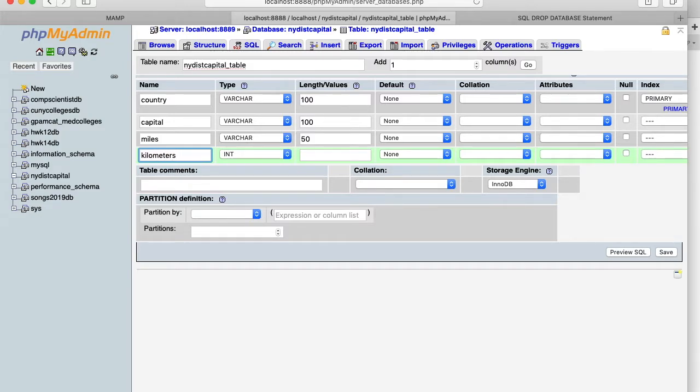What I meant by search, it begins a full text search, okay? And full text search only applies for varchars or chars or strings, okay? Kilometers. So you can type there, what is the capital within 50 miles from New York or something like this. So you can search by typing a regular natural language query. Kilometers, same thing, I'm going to make that varchar of 50 characters, that should do it. All right, so we have our primary, the 4 fields in our database. I'm going to save.